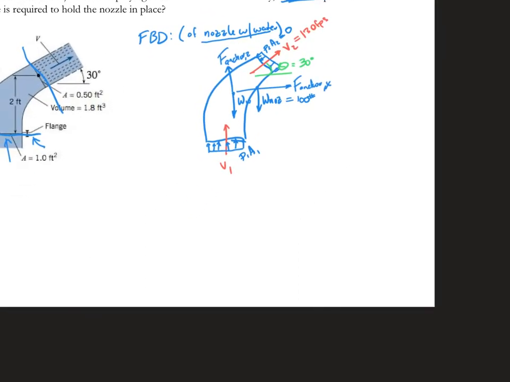So I'm going to do the momentum equation. So momentum equation in X. So momentum, not in X, in Z. Okay, I'm assuming this is my coordinate system, X, Z. So the momentum equation is sum of the forces, in general. Let me do it right here. So the momentum equation in general is sum of the forces equals, it depends on how people do it. A lot of people do it different ways.